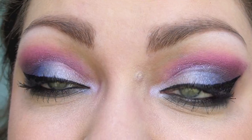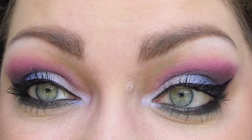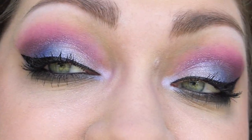I think it turned out really cool. I'm really happy with the galaxy space princess type vibe. And yeah, I just think it looks really nice. The colors blended out really great and blended together really great. And I like it.